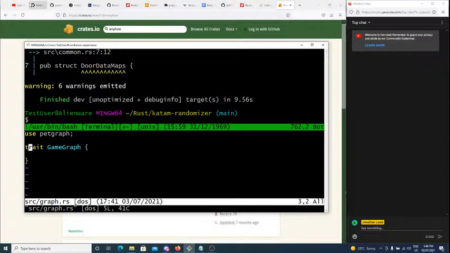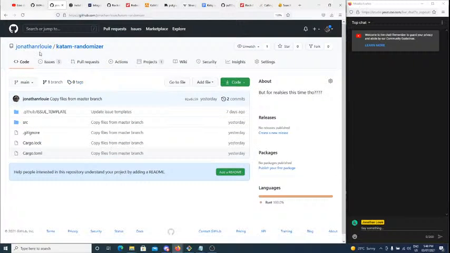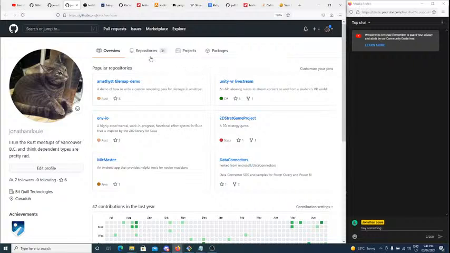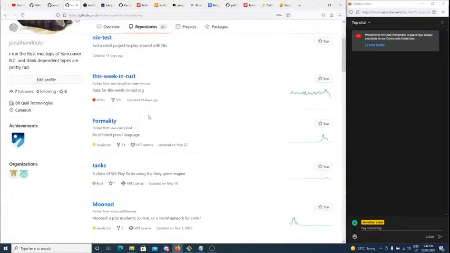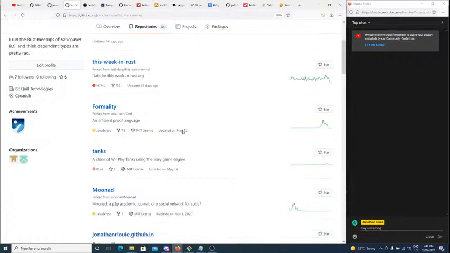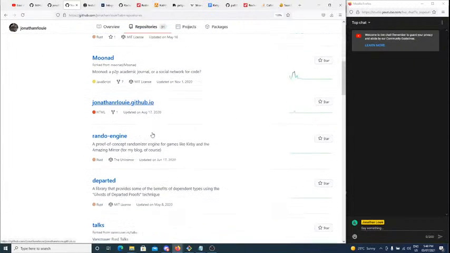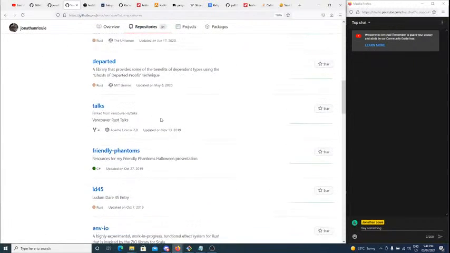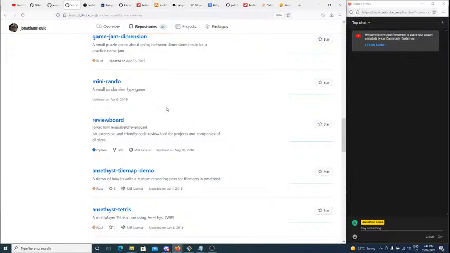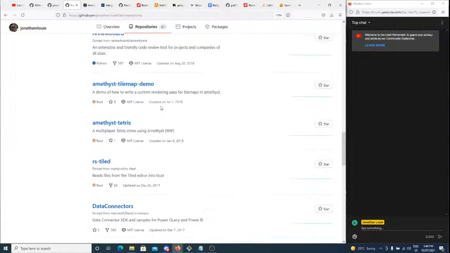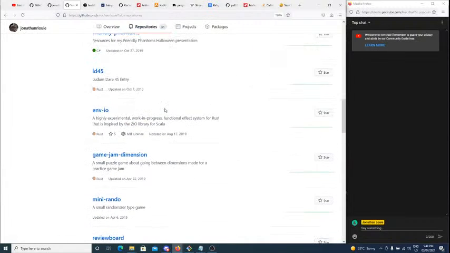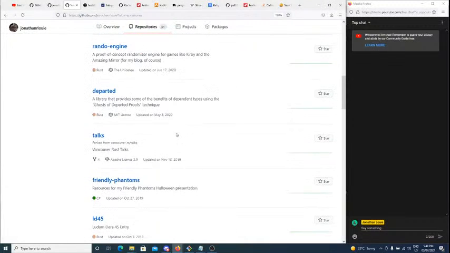So I actually have a repo for this. Let's go look at that. I'll open a new tab for this. Don't look at all my other awful projects. I still haven't updated this Nix test project yet. I really need to do that. Yeah, I have it ready. I just actually need to sit down and do that. There's a lot of things where I just kind of drag my feet on them, and I really need to stop doing that.